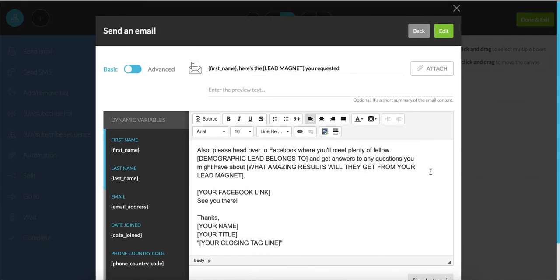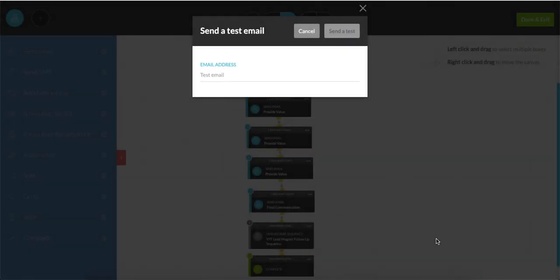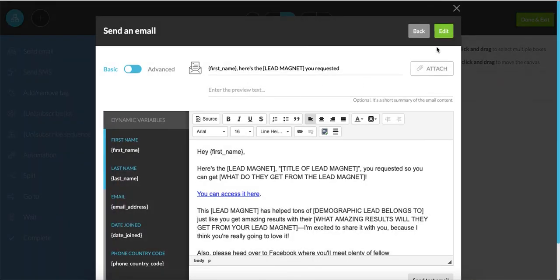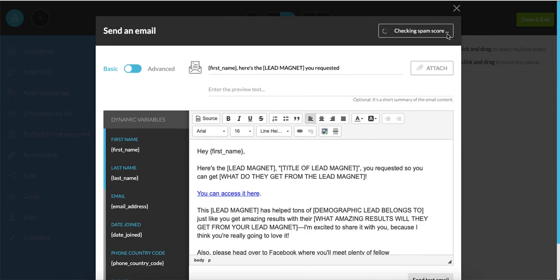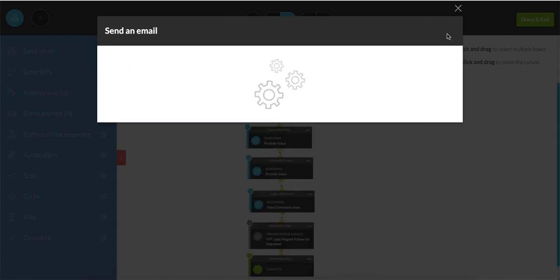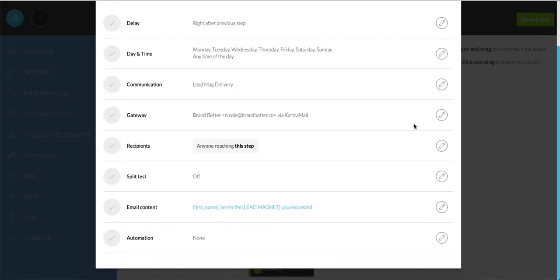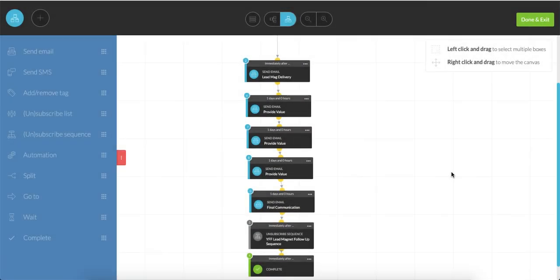If you want to send a test email, you can do that. You can click down there, enter an email address, and send a test. I always recommend that just so you can make sure that it looks okay. And you can see the dynamic variables that you can use over here too. So I'm putting first name because I think it's nice when you can have someone's first name and actually communicate a little more intimately with them. So we're clicking on edit here, which kind of acts as a save button. It's weird because it says edit, but and then we'll close this.